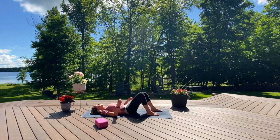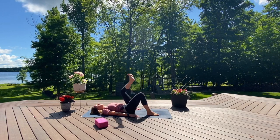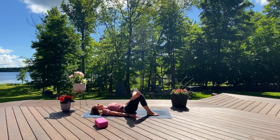And plant the right foot firmly down. I'm going to take that left ankle over the right knee. A little figure 4 stretch. You can take that left hand, press the knee away.